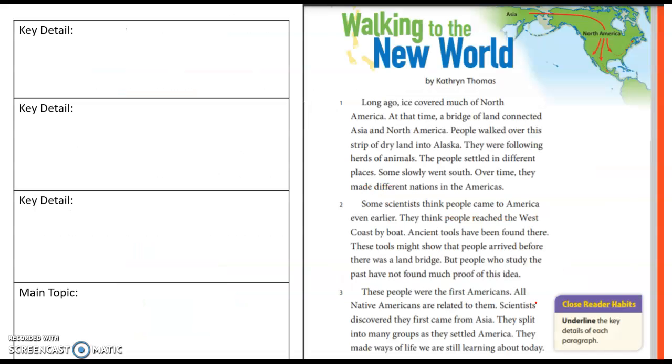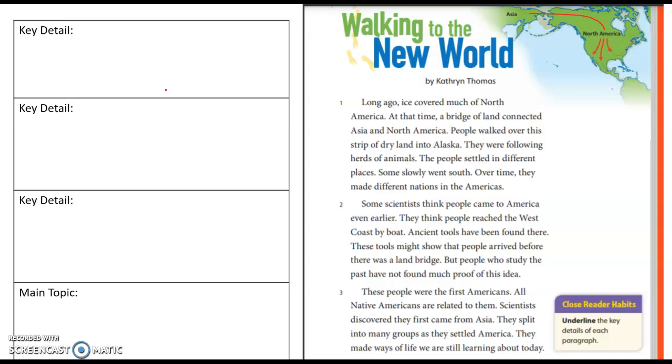And I'm going to have you practice using this story. So today you're going to be reading this on your own. This is a second grade text, and you're going to be writing in the discussion post what it's all about, and then you're going to be choosing 3 key details. You might remember this graphic organizer from last year. This is how we set up our note-taking for main topic and key details.